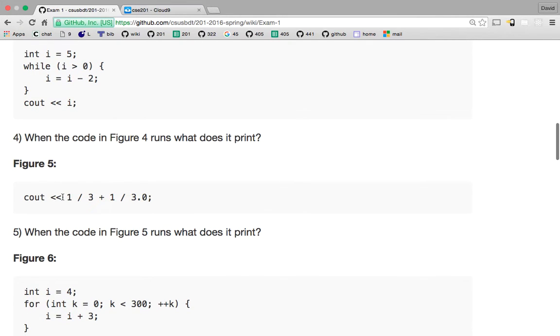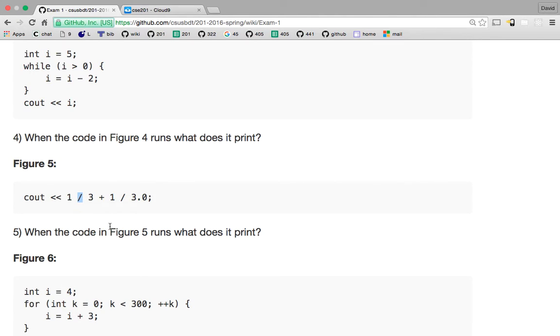What about this one? Does everyone know what that prints? Everyone should just figure it out in your head right now. Let me give you a hint.